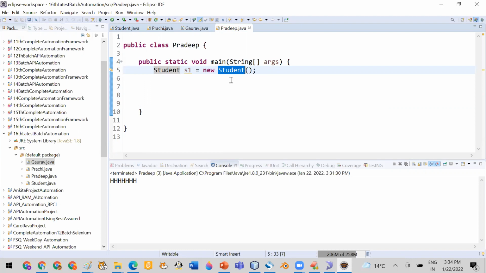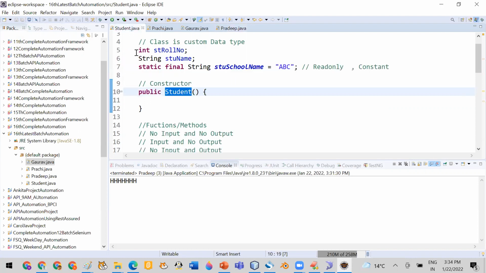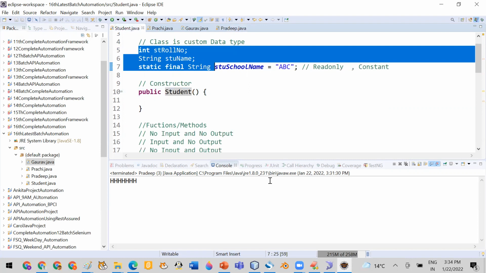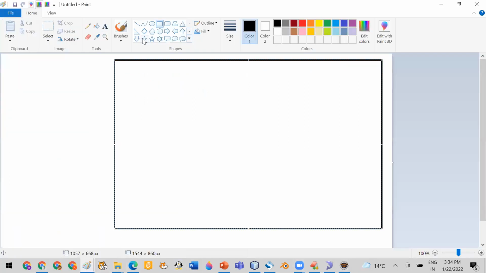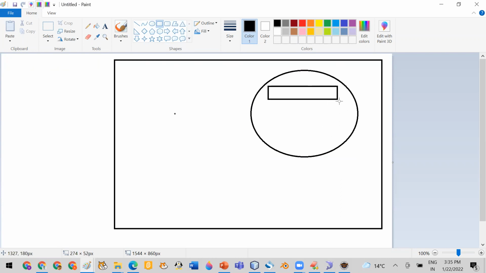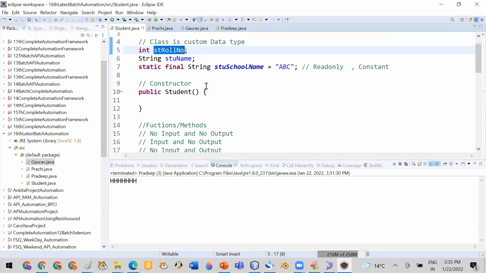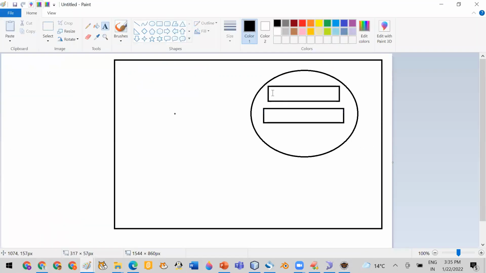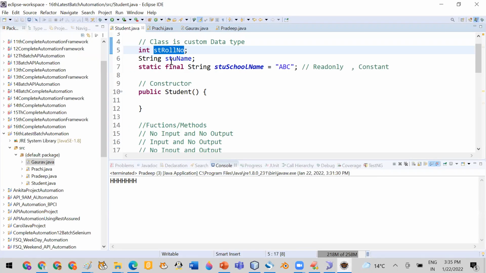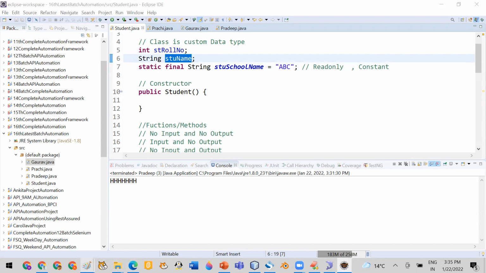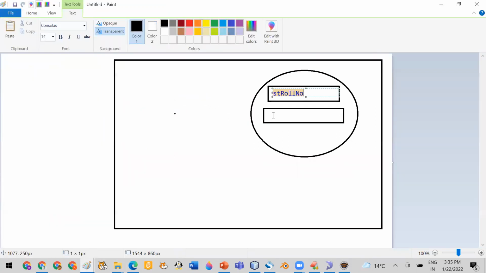How? First of all, it goes to this class and sees how many properties are defined. Yes. So on that basis, first of all, it will allocate this memory for the object, and then for each individual property, it creates the memory within the object. Yes or no? Yes. So it creates the memory for student roll number, and for student name, it is going to create the memory within the object area. Is it okay? Yes. Right? So I've already told you, but for everybody, I'm telling it again so that everybody understands. Tell me, is it okay?